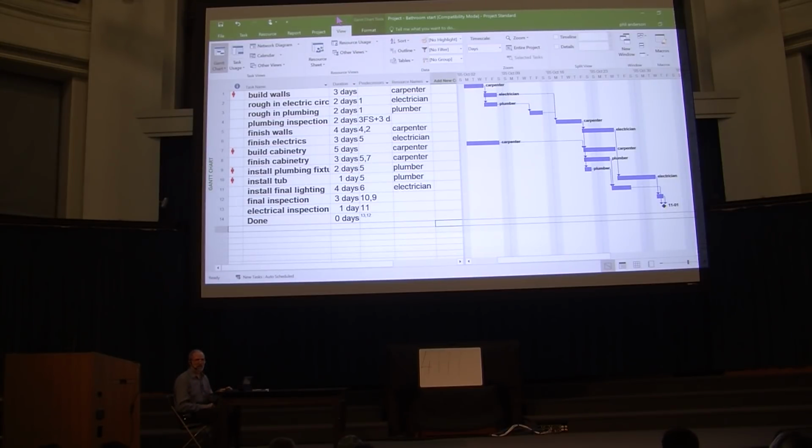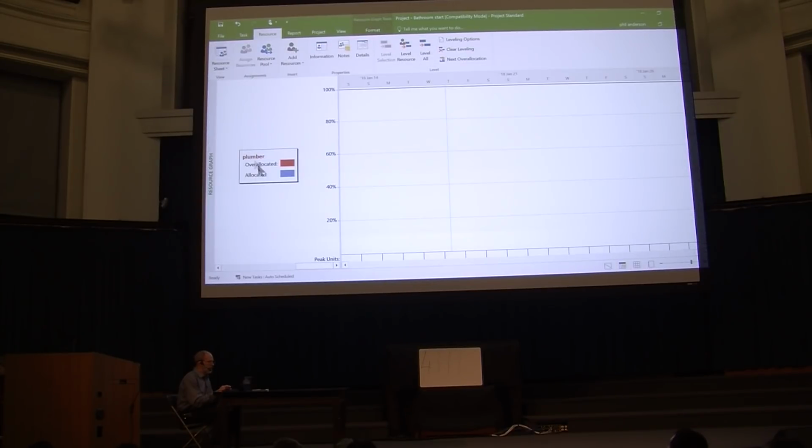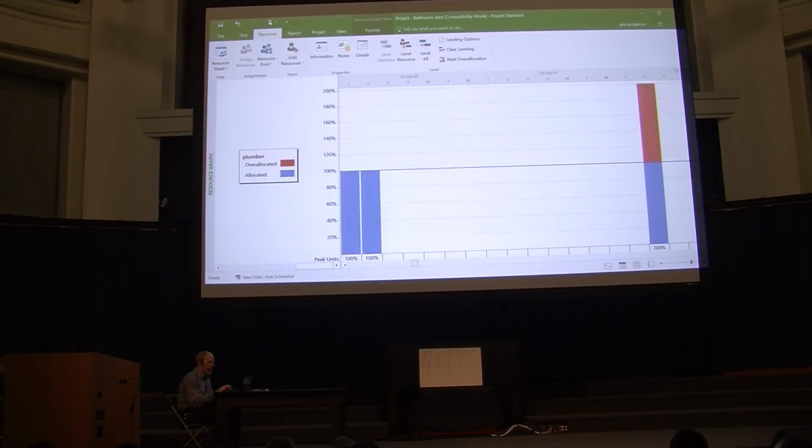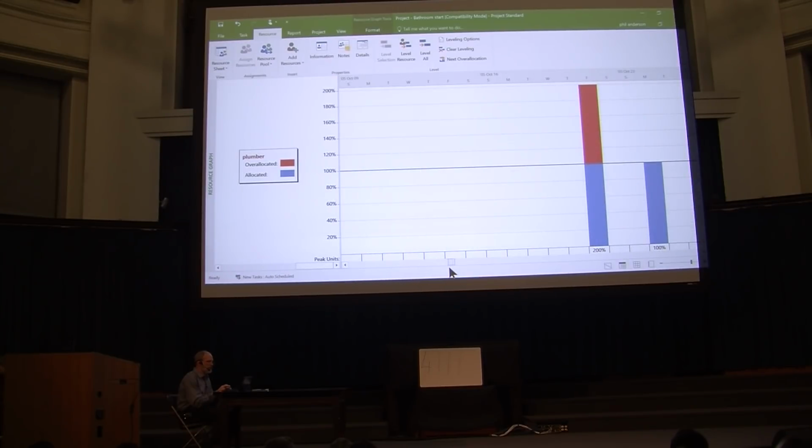By the way, I was ignored, and most of the projects didn't get done, of course. So you can see here, you see that little funny man here? That says the task is over-allocated. Let's look into resources. We can look into a resource graph here. Here's the plumber, okay? So if we look at the plumber and we go back to where we were, the plumber is over-allocated.